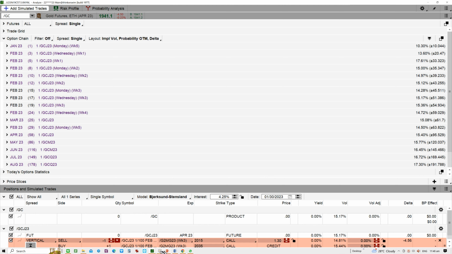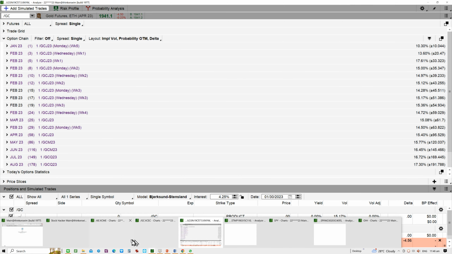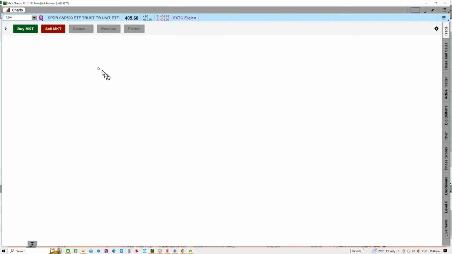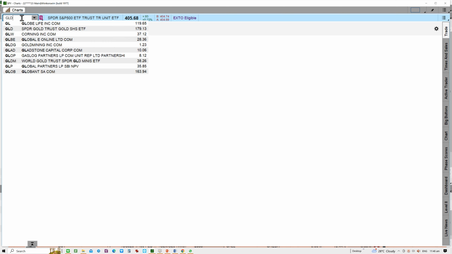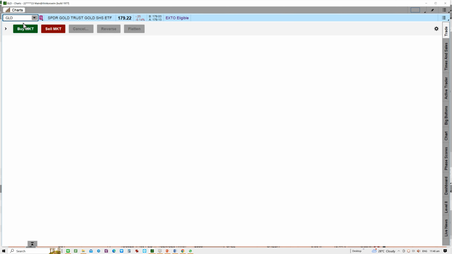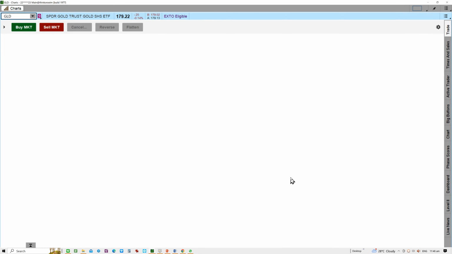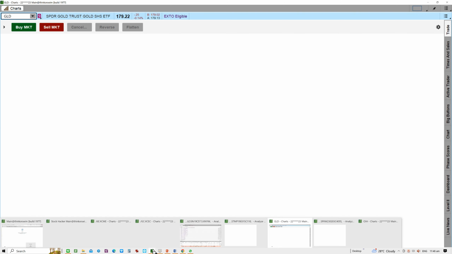This is options on gold futures. The methodology can be done in many different ways. Besides the gold futures, we can trade this one also. We can trade gold in the US market, GLD. GLD has over 10 years of history. It happens to be one of the most established gold market platforms in the world. One share of GLD ETF is 1/10 ounce of gold. So this is lower grade stuff.